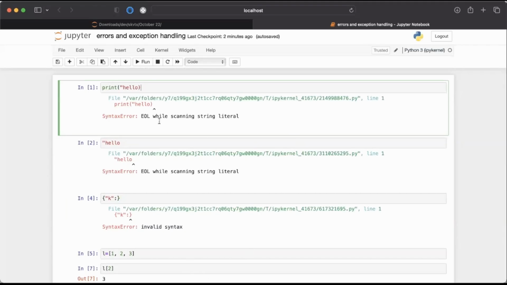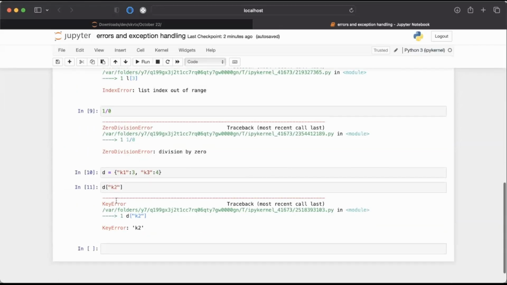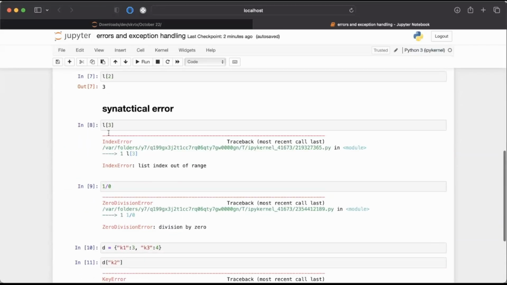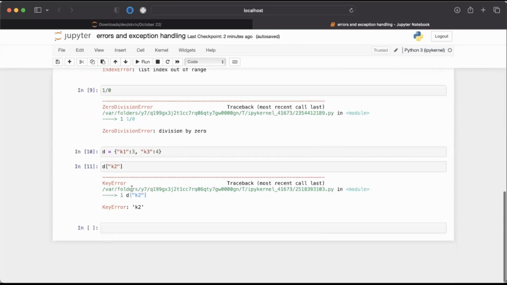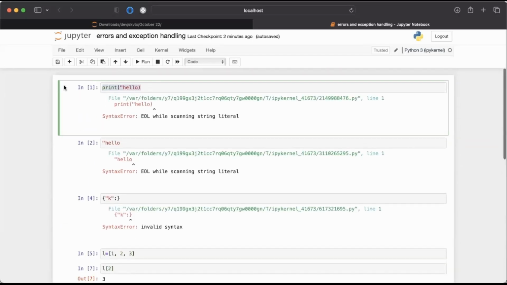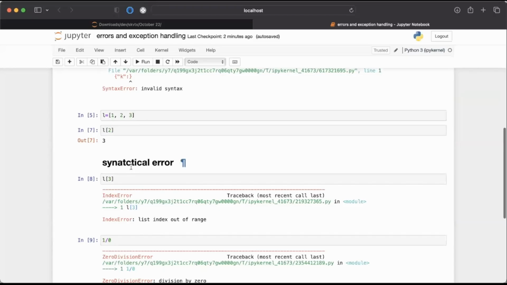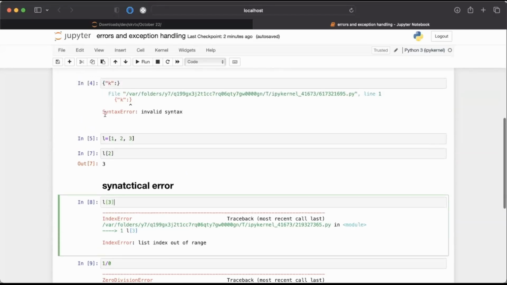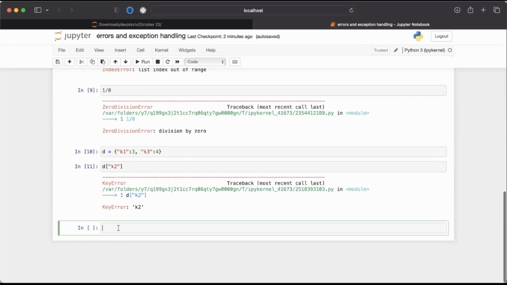You can only handle the syntactical error, right? You always have to understand how to write the code, then only you can handle the errors. Means if you know how to write the code, you will not be making the syntax error. You'll only be making the syntactical error, and that is possible to handle. Okay, let's see how we handle these errors.